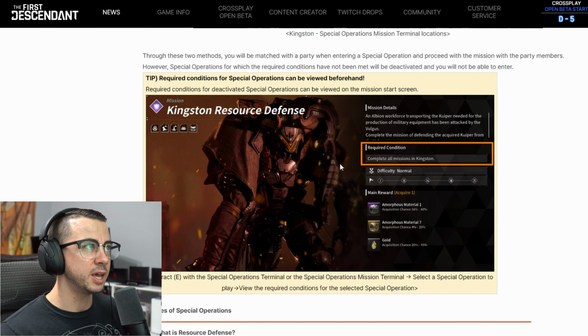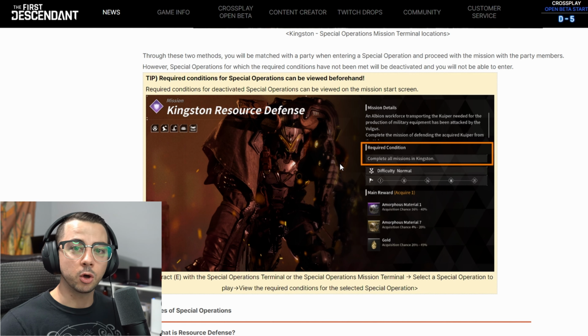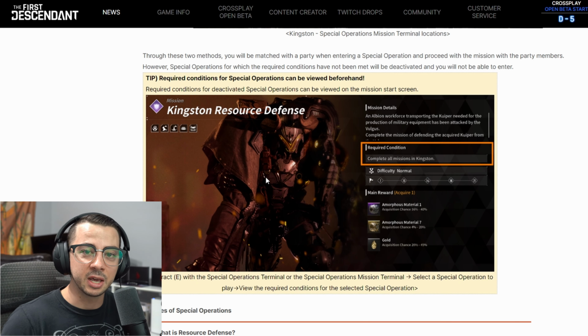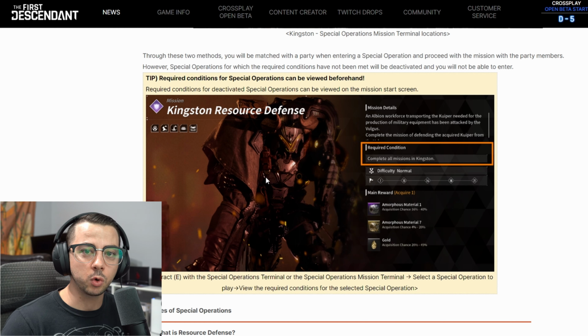Required conditions for deactivated Special Operations can be viewed on the mission start screen, and they give you an example of the mission in Kingston Resource Defense, and the required condition is to complete all missions in Kingston. So this is something you're going to have to do if you want to do a Special Operation, and if you have any fellow party members who want to join you, they're going to have to complete it as well if they want to participate in the missions alongside you.